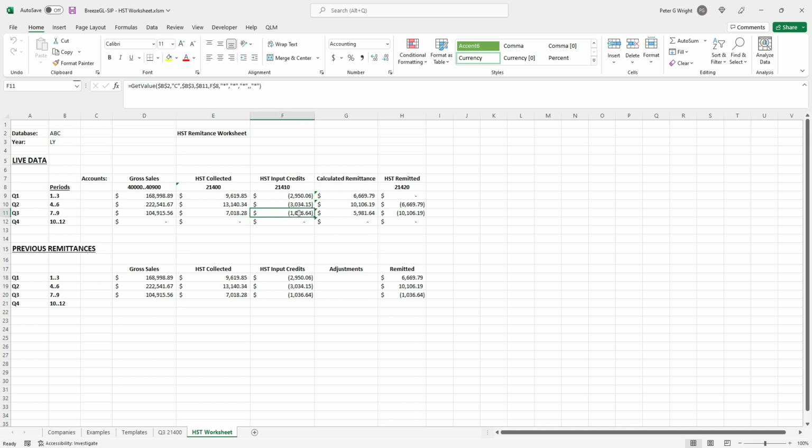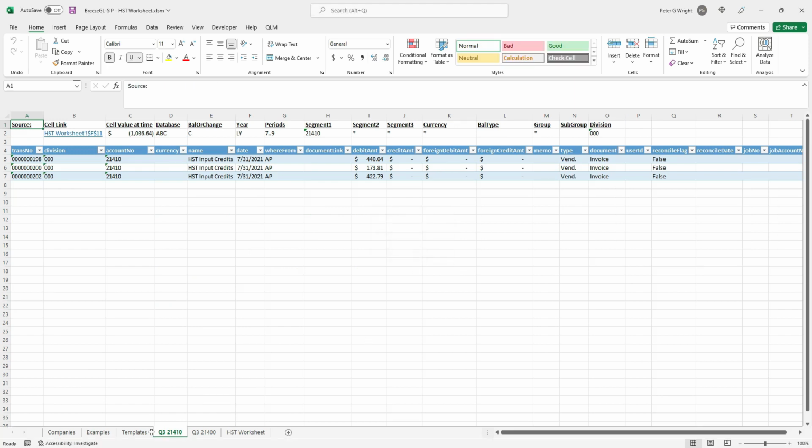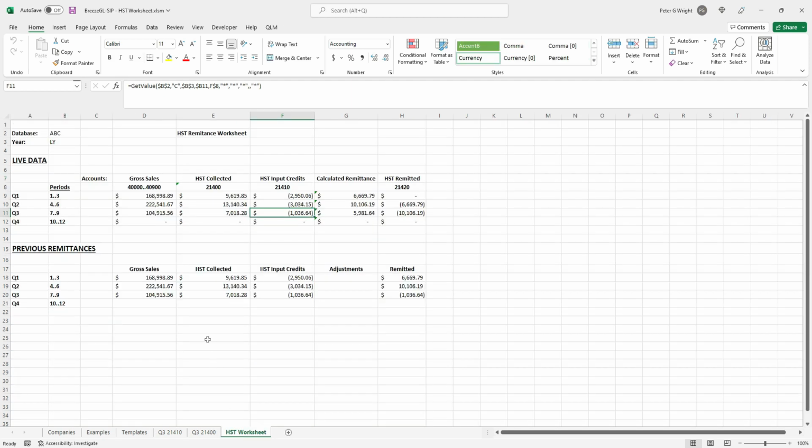I will do the same for my input credits. Now there is no question about how the values of that HST remittance were arrived at.